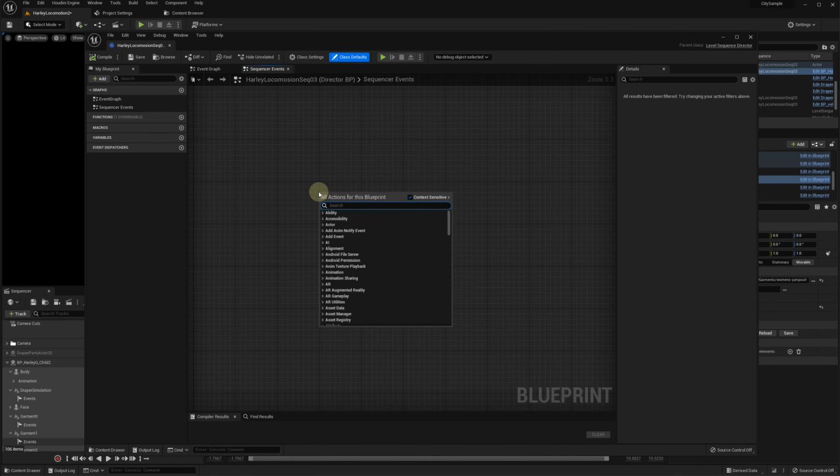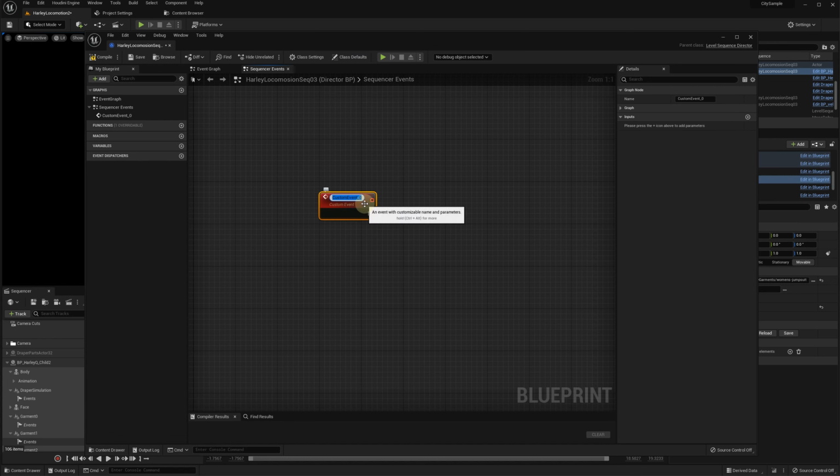Then we open the director's blueprint and add a custom event. Let's call it Enable Sim. And add a couple of inputs, simulation and garment.